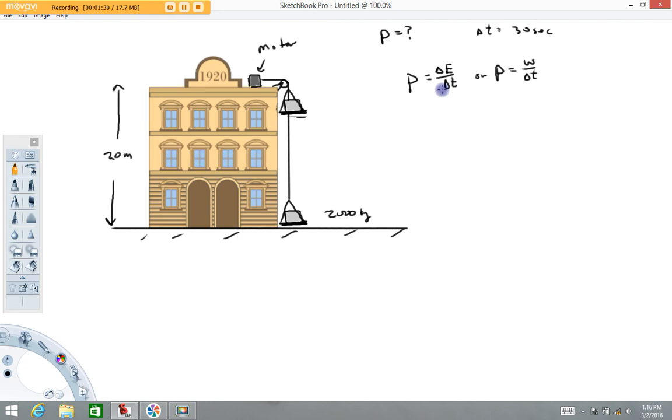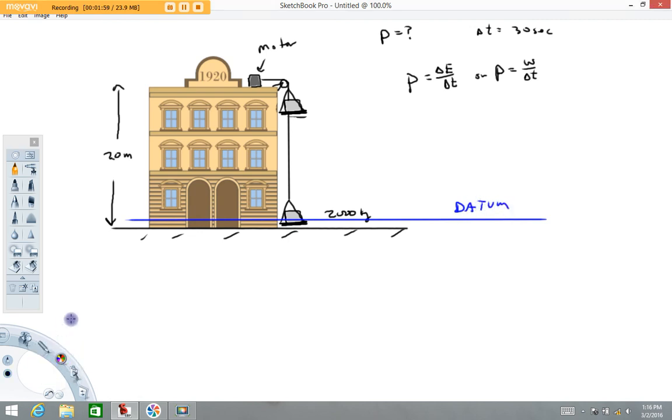Now, it's important to realize that as this load moves up, the potential energy is going up. So in this example, the work done on this load is increasing the potential energy of the system. Since we're dealing with potential energy, we should define a datum. I'm going to go ahead and do that. The lowest point in the diagram is typically a good place to do that. So I'm going to call this zero potential energy.